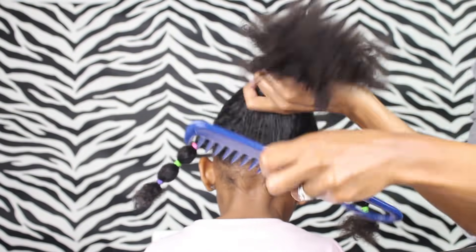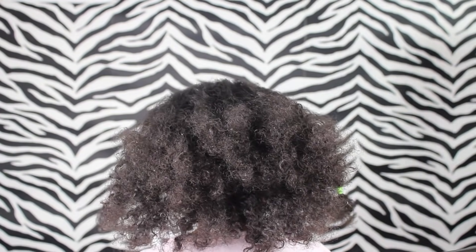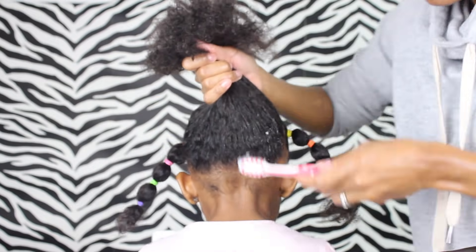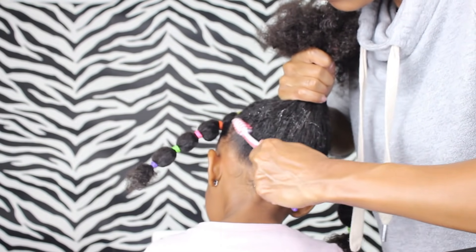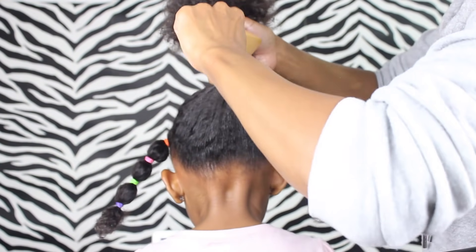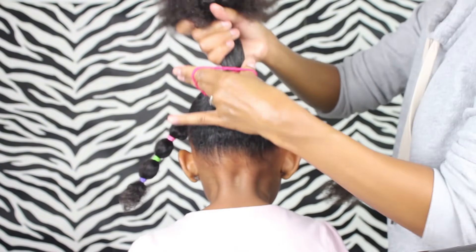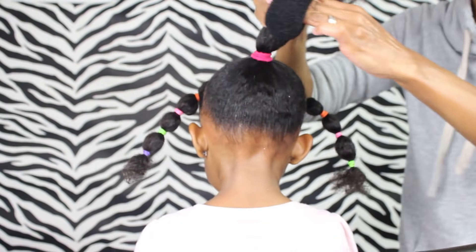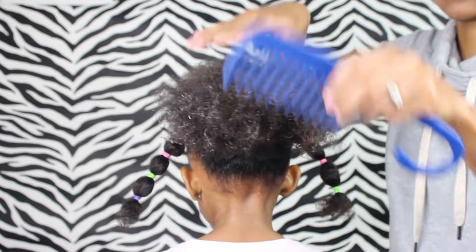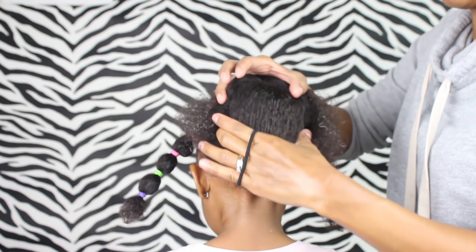When I'm finished doing that, I'm gonna grab some of the Blueberry Bliss control paste — but first I am detangling — and then I'm gonna put it on her edges at the back. Then I'm just using a soft bristle brush just to smooth it out a little bit more. Then I'm just gonna put it in a ponytail and then grab one of these bun makers — I got mine from the dollar store — and then I'm just gonna use my wide tooth comb and get all the knots out so that the bun is as smooth as I can get it.